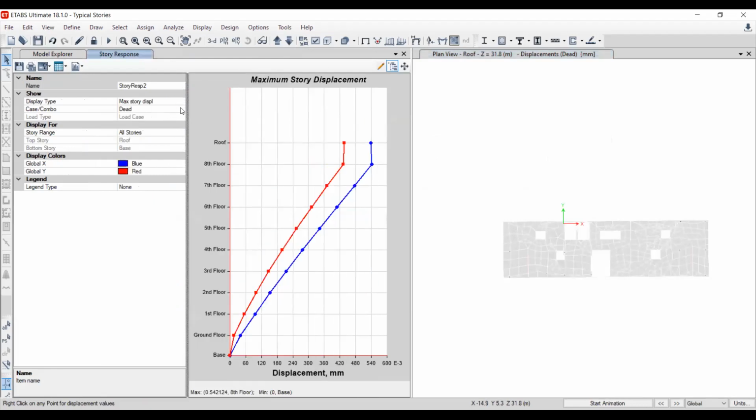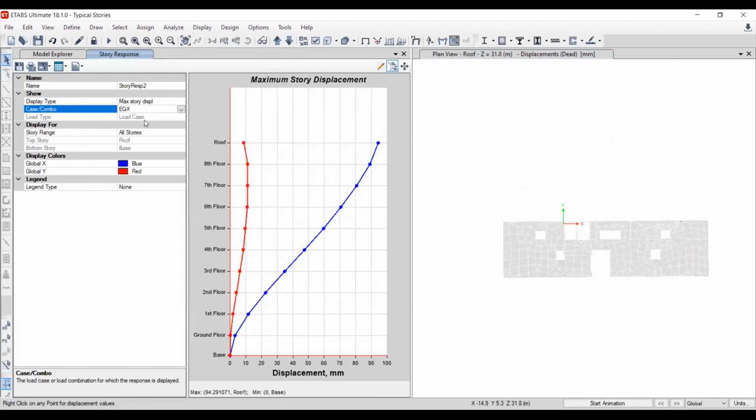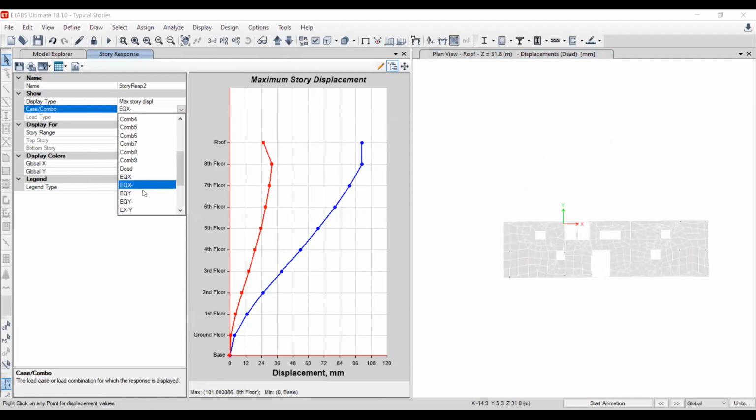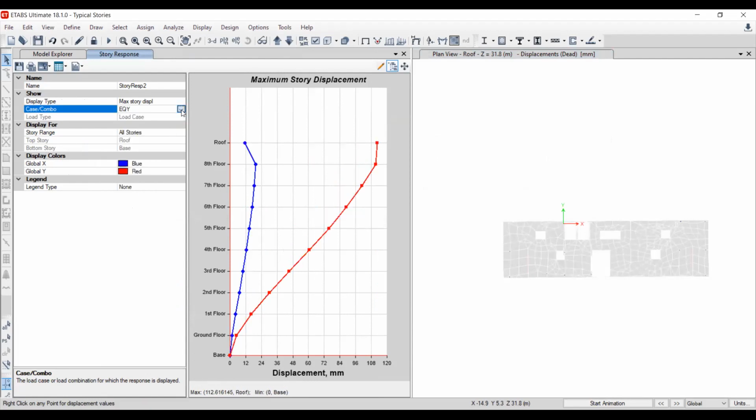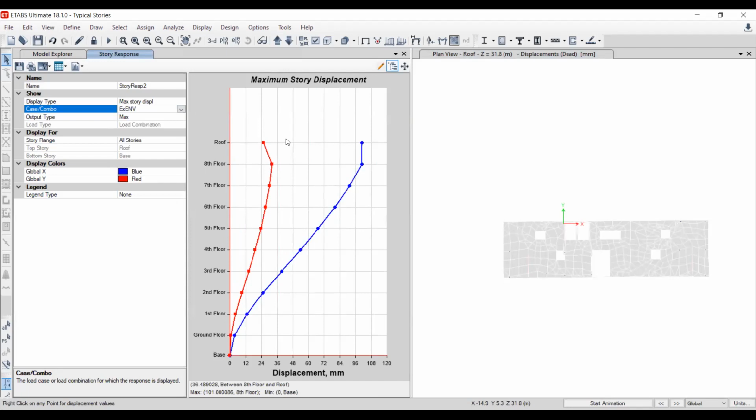You can see from here the combination X direction, 94 millimeter displacement at the drift. Okay, equals negative 101, minus envelope.